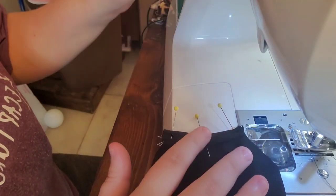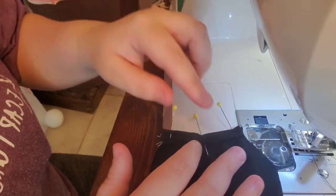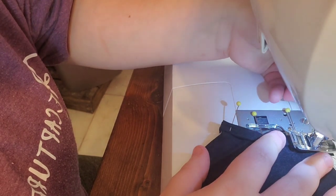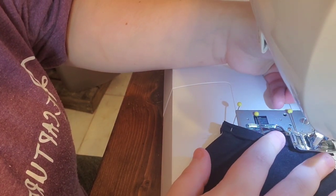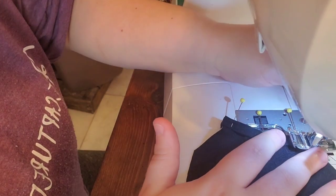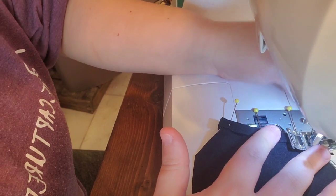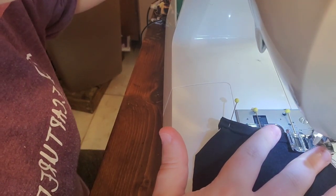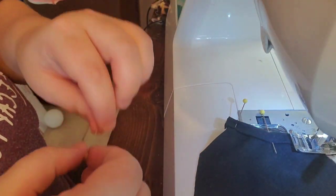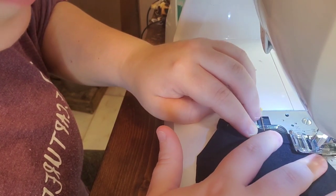Alright, so we're at the sewing machine. I've got my straight stitch set at 3.5 by 3.5, 3.5 width by 3.5 length. So I'm going to put this right here, put it where I want it to go, make sure that my needle is going to land where I want it to land with the hand wheel here, and see, mine was not where I wanted it to go. Alright, so I got my needle exactly where I want it to go, and I'm going to remove that pin and just sew on down.